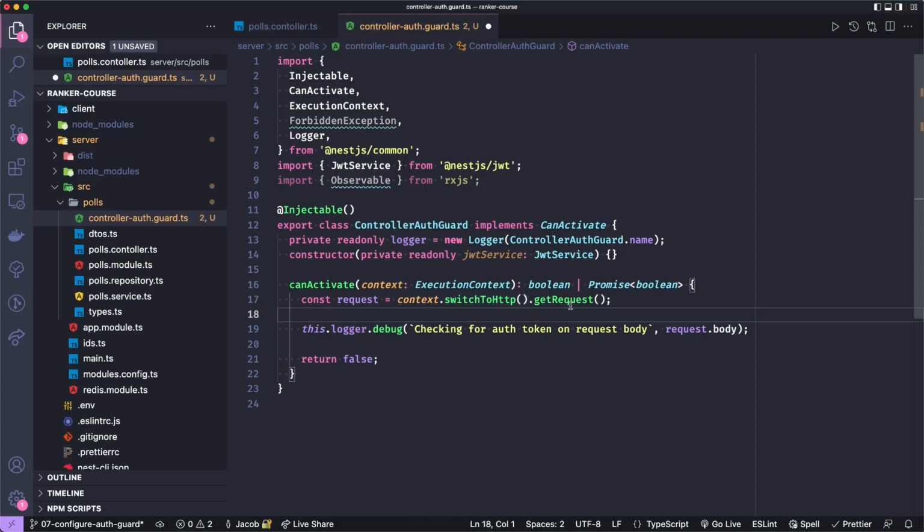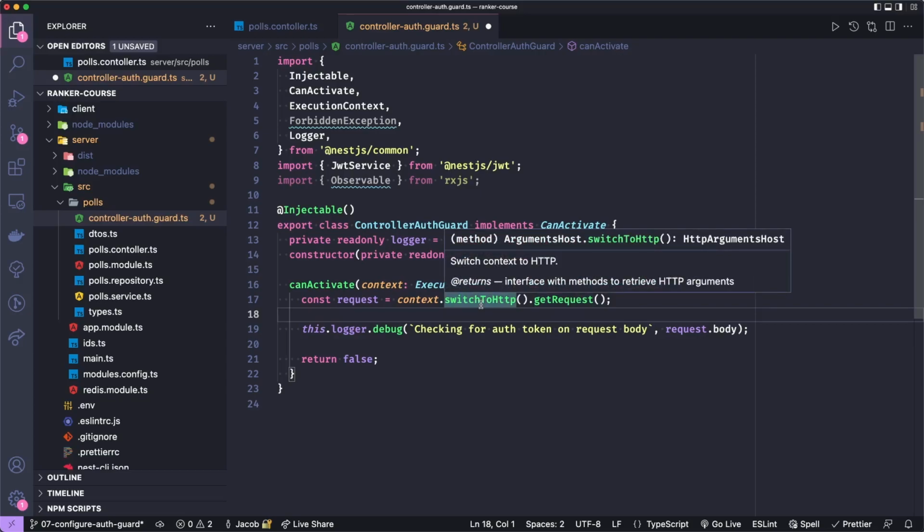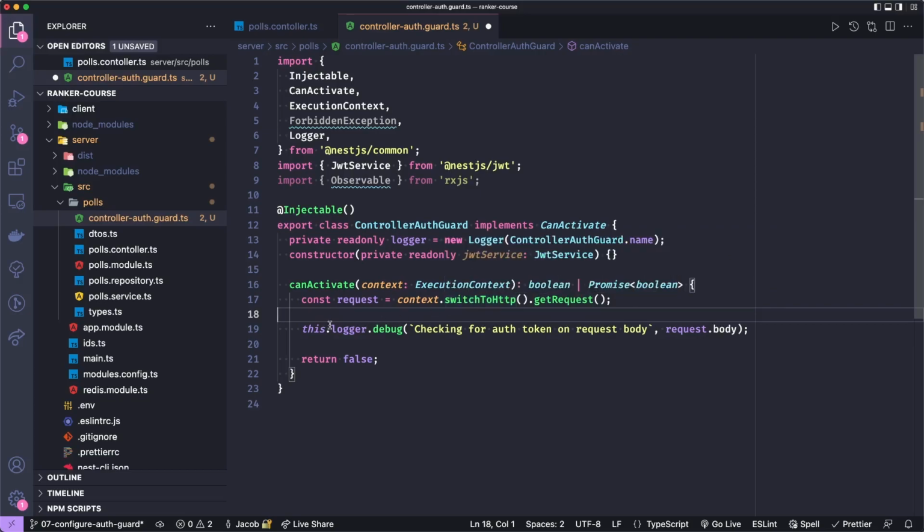And then we use getRequest to get the request on the HTTP incoming request. Then we're going to do a little bit of logging to just show that we're checking the auth token that's coming in on the request body. Often these auth tokens will be brought in on a header, but in our case, we're just going to send it in the JSON body.